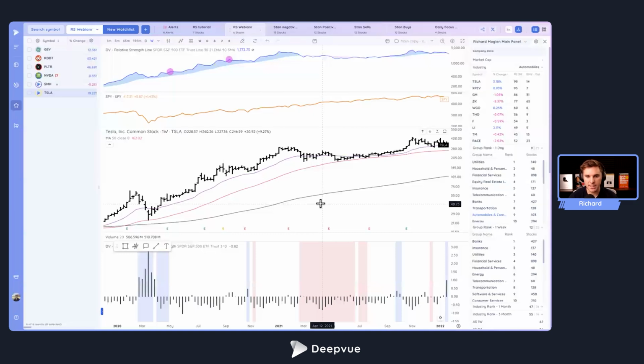Mario asks, will you be able to scan for RS phase divergence? Yes, you will. We're working on that data point currently. The best screeners for a pullback are those strength on down day screens, or if it's a 20-day pullback, look for strength over those 20 days. That's a great way to screen for RS.